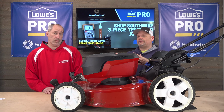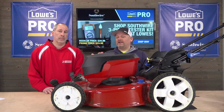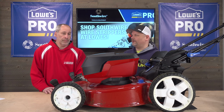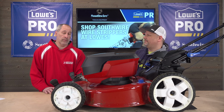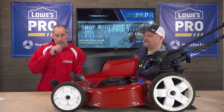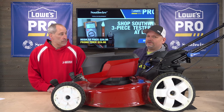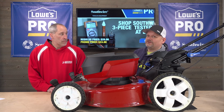If you needed to step up a little bit, you've got the Ego, then the Ryobi, and then you've got the Greenworks, which makes a killer snowblower for more power, for deeper storms. Yeah, exactly. I can't say anything bad about Toro. I think they're a good company. I actually have a Toro Zero Turn that I love.